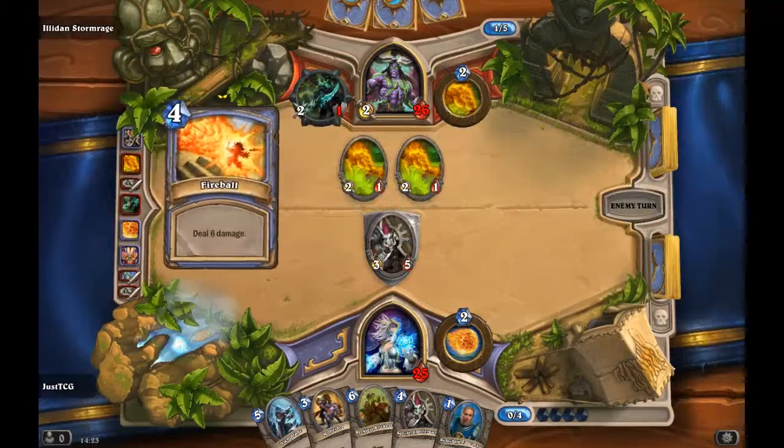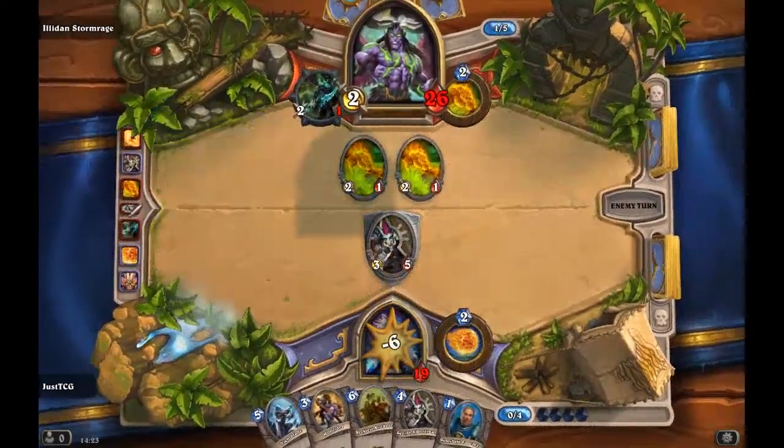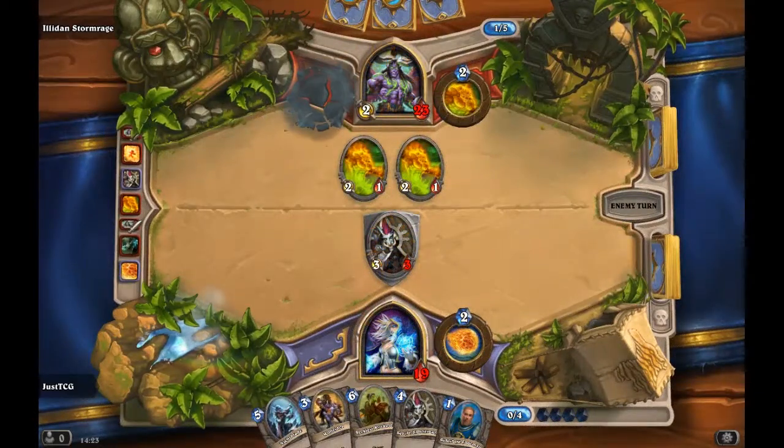We have to appreciate we're not in control of this game right now. Also, Fireball should always be hitting the Senjin.